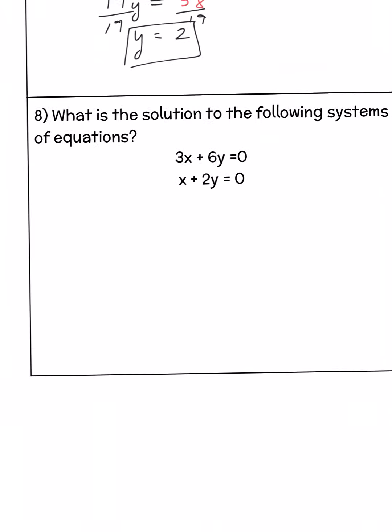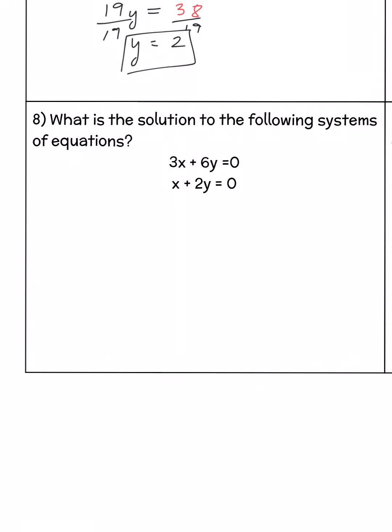Okay guys, special case system here. What is the solution to the following systems of equations? What I want you guys to take a look at is this. When you see this system, one of your answers is going to say infinite solutions. How do you know it's going to be infinite solutions? I told you guys before, it has to be the same number equal to the same number. Well, another way of looking at this is that if I compare the two equations, equation 1 looks like equation 2, or actually vice versa, equation 2 will look like equation 1.